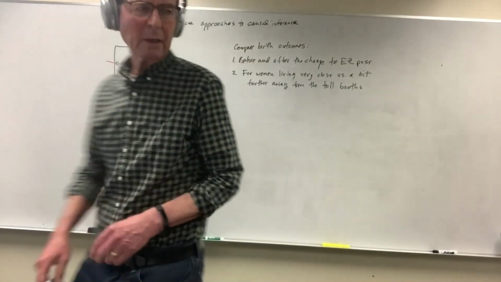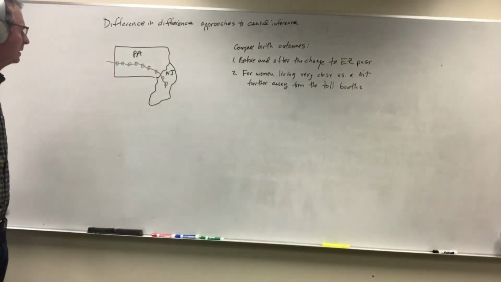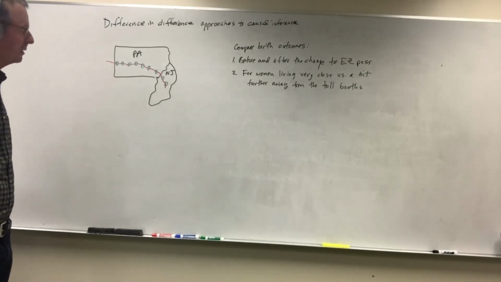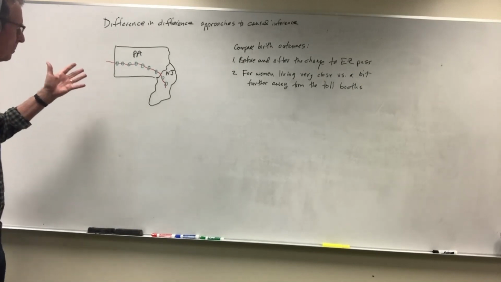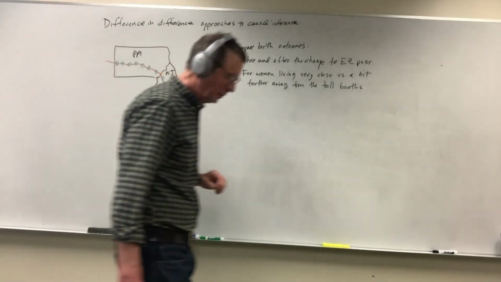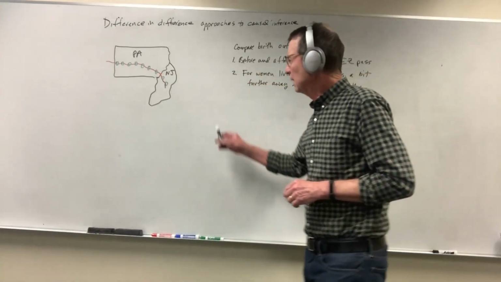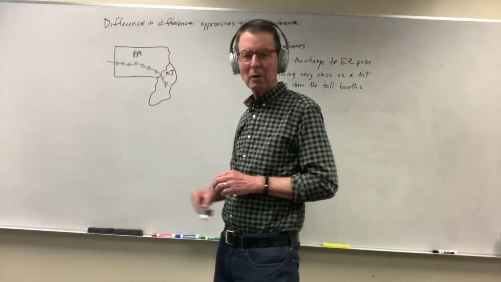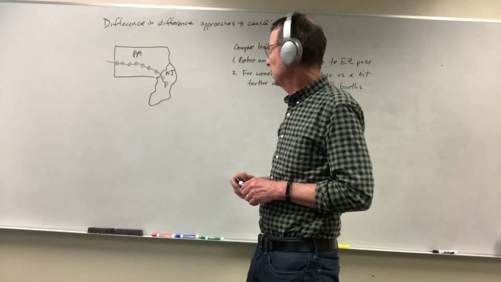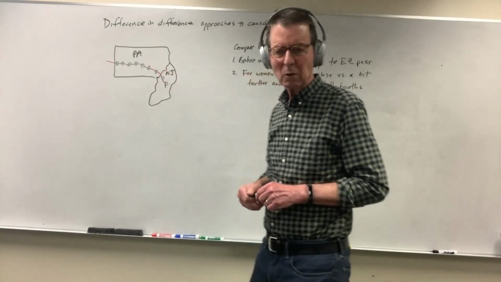Okay, so here's my depiction of Pennsylvania and New Jersey. I hope no one's from either of those states and takes offense at my drawing. But the basic situation that Currie and Walker took advantage of is that there's a turnpike system that goes from New Jersey across all of Pennsylvania. And along that turnpike, there are all of these toll booths.